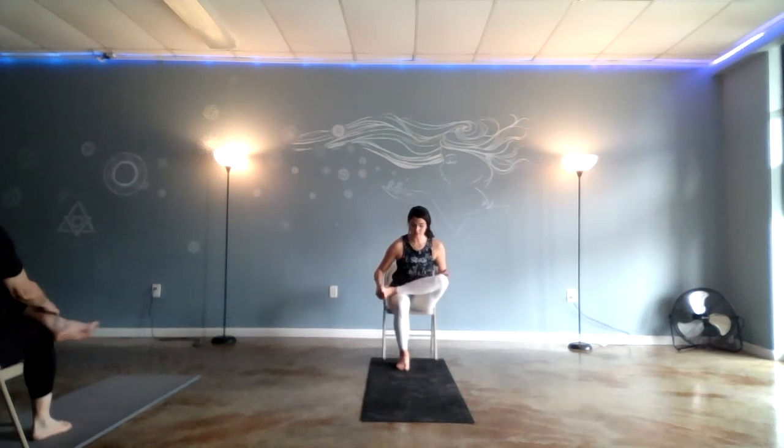Mirror image that on your left side. So we want to create that figure four with the left leg. Spread the toes, gently opening the knees, nice and tall. Take a deep breath. Stay as you exhale, really softening into that outer left hip.